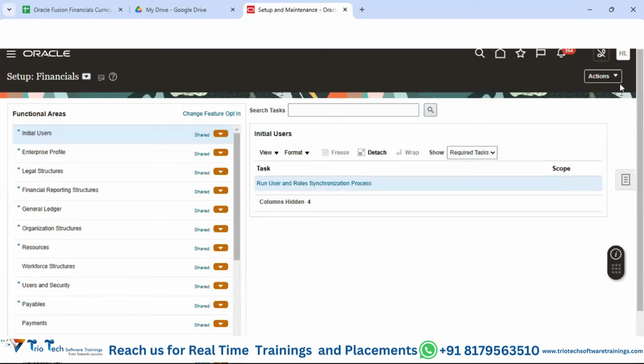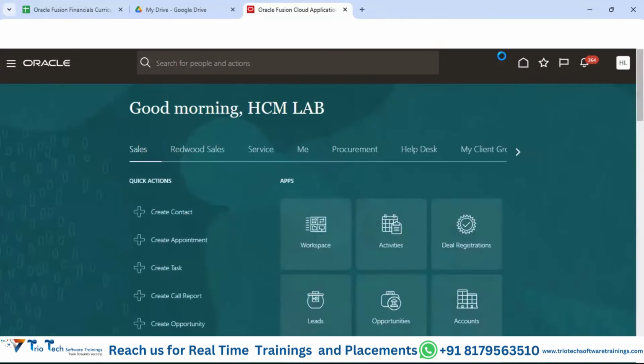Because this is the same thing that we will be quite often accessing during the training sessions to complete our configurations related to the applications that we are training for. Okay, now one more thing that I want to highlight is from an implementation consultant perspective. When you are starting with the configuration activities, first you have to enable the offering.